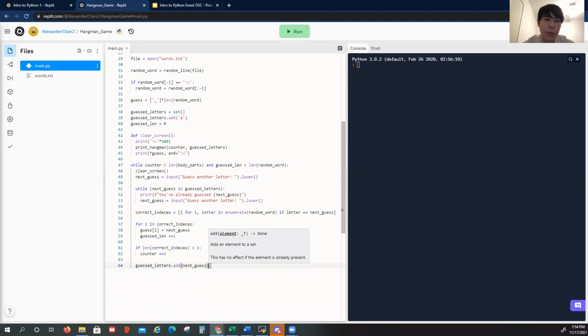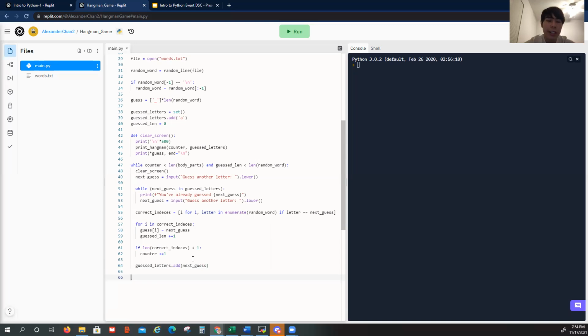We're not going to go too deep into whether or not that was a right or wrong guess. Let's just put it in the word bank. And that's kind of it for our while loop. So now let's get out of the while loop. Presumably now, if they made the right or wrong guess, they will be out of the while loop. And we just want to do a little bit of things.